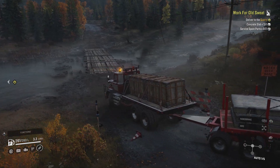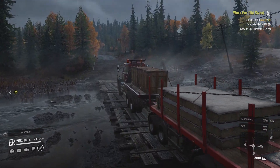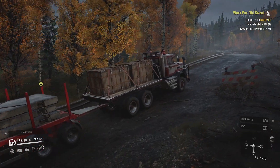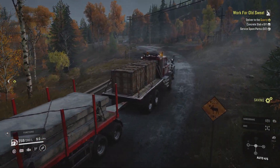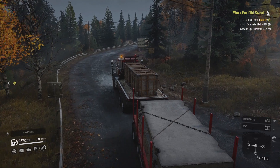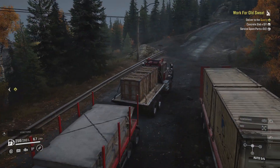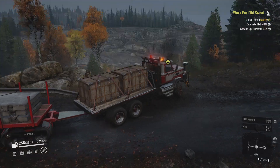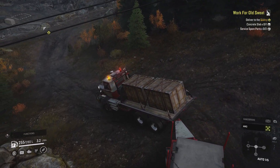Right, let's not flip this because we got cargo on the back. I have definitely tipped it over here before - if you haven't seen my last video you definitely will. I managed to get one of my other trucks and saved the day. Without all-drive system on - look at that beast. We've got concrete weighing a couple of tons and spare parts probably weighing a couple of tons as well. Right, let's engage all-drive system now.